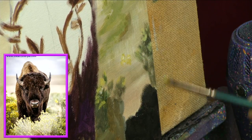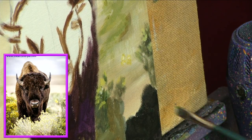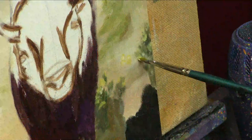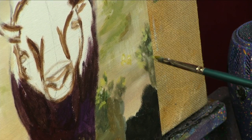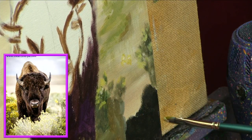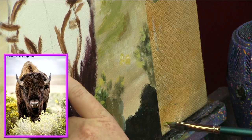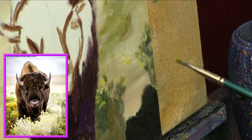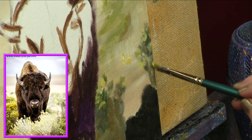These are less than focused flowers. What will happen as I pull objects into focus, it will pick these less focused objects and push them further back, which is just a fantastic experience. So a lot of what it is is painting a hard edge. This here is a hard edge. This here is a soft edge. Hard edge, soft edge is the magic of your painting.